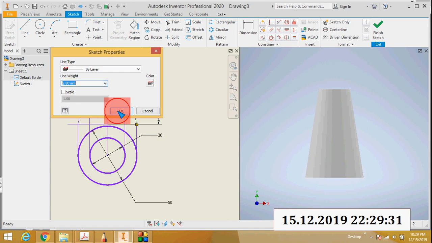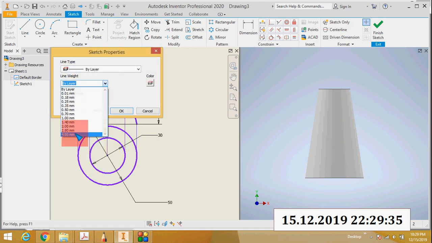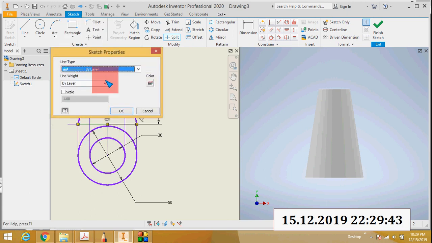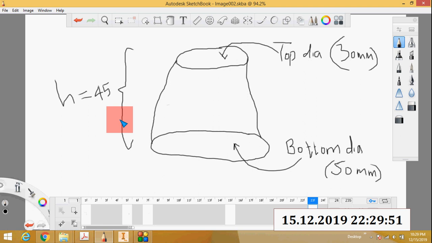This is the front view of the frustum of a cone. You know the height of this frustum is 45 millimeter.